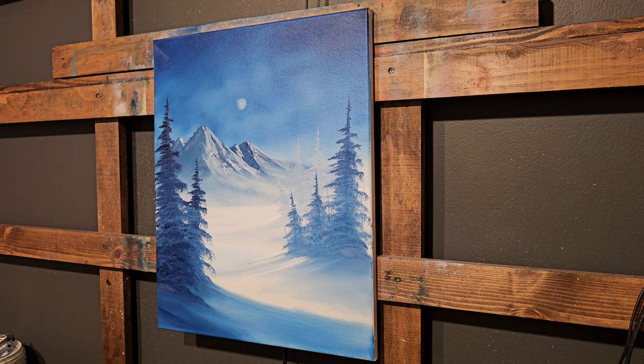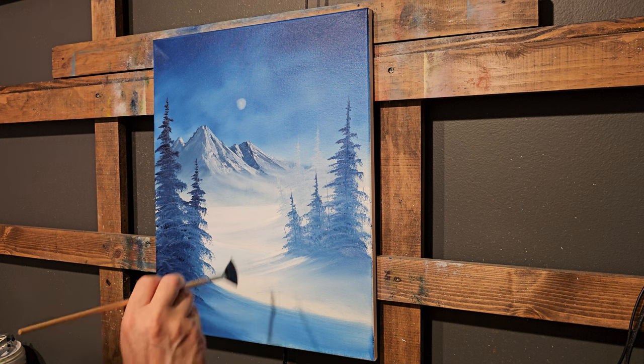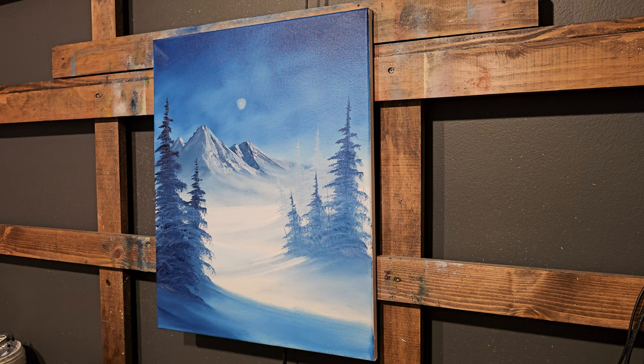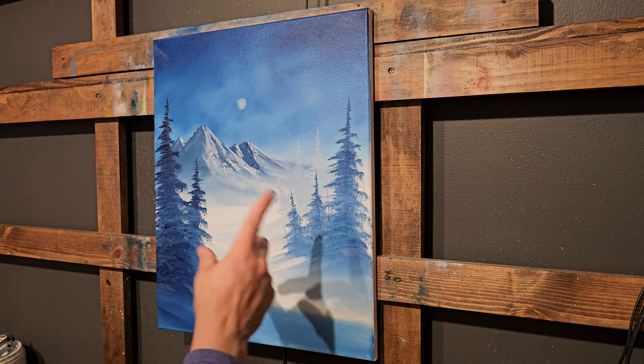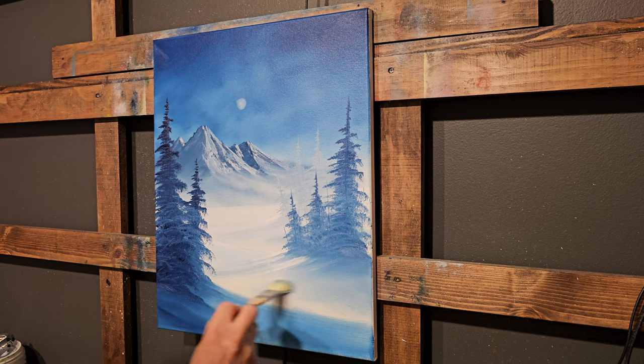Okay, so I'll probably clean the fan brush. We'll start highlighting some of these trees. Nope. Paint one more. Let's paint one more, if you don't mind. It's a pretty quick video so far. And watch me all in an hour doing one tree. What do you think? And now, right here, let's make sure we got everything done we want to do right in here, because I'm getting ready to paint a tree through there, so it'd be hard to kind of mess with it. Just take my little soft blender here, make this even look better.